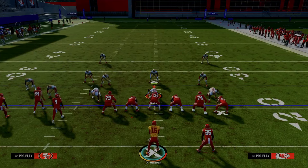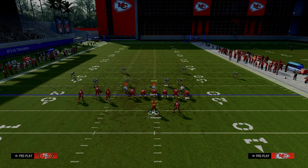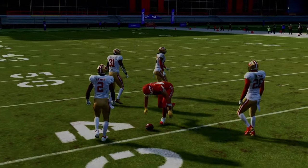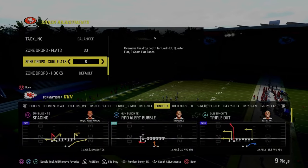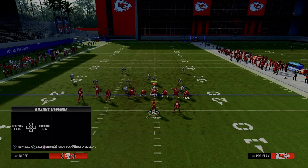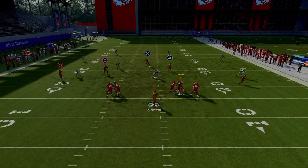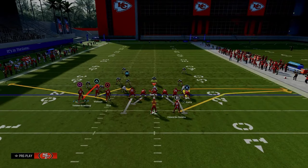If they have a vertical hook on the field and they're running double Mabel coverage, your slant route is going to get open right in that little pocket. Because we have the running back on this little table route stock built into the play. If the yellow drops back to the tight end, then you can throw the little hitch underneath. So if the hitch is open, throw the hitch; if the post is open, throw the post. I know it's super simple, but it's very effective.